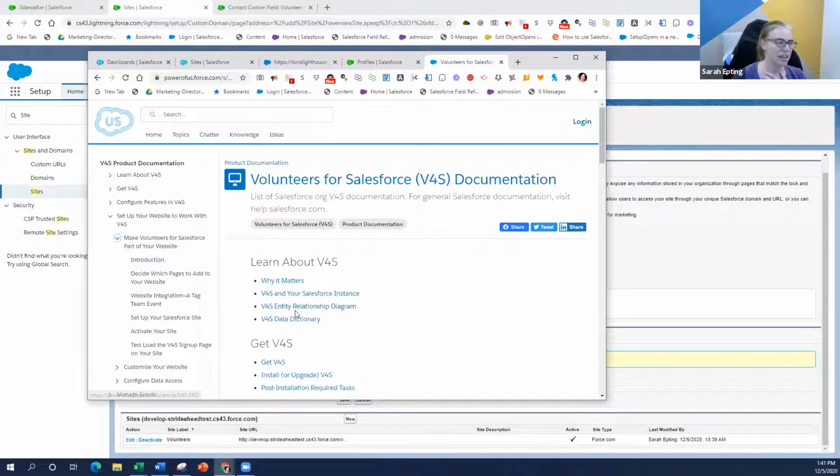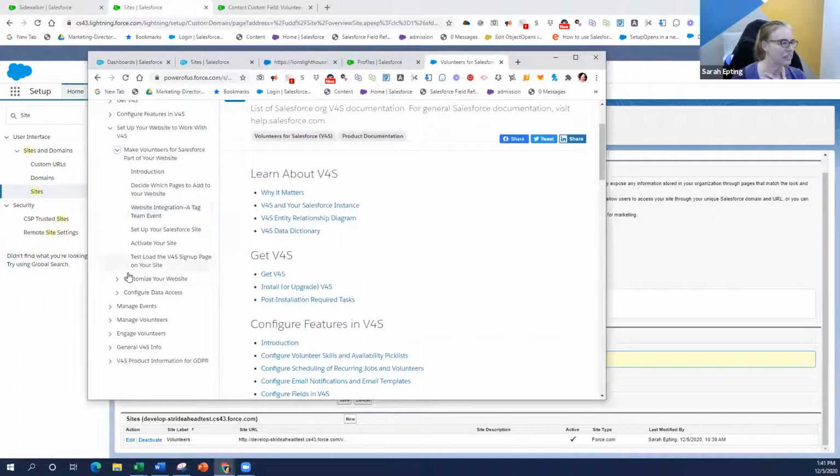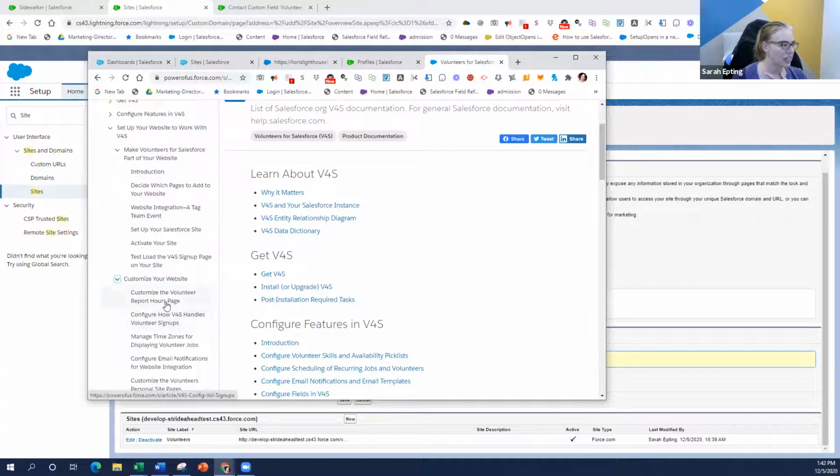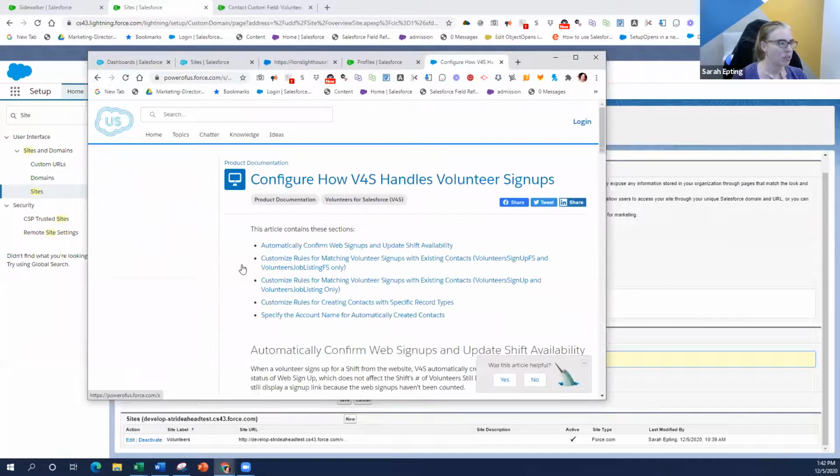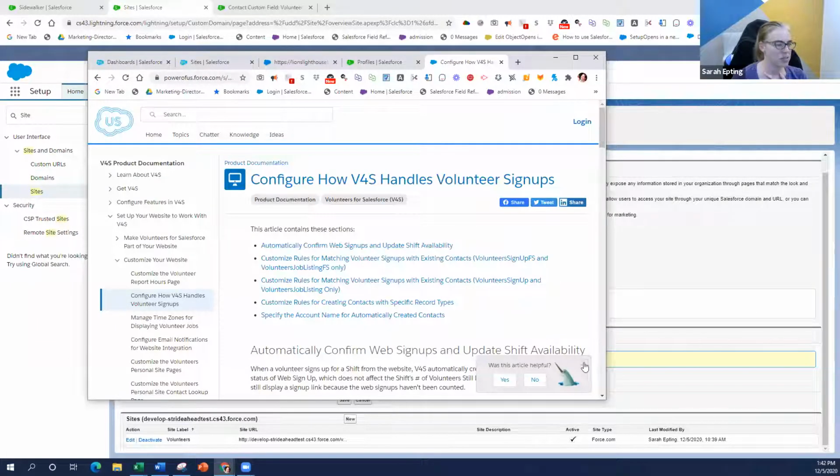And you can see it has basically the diagram I showed you at the beginning, entity. But if we go to customize your website, what we're doing is the volunteer signups.